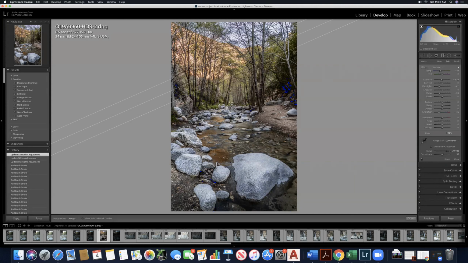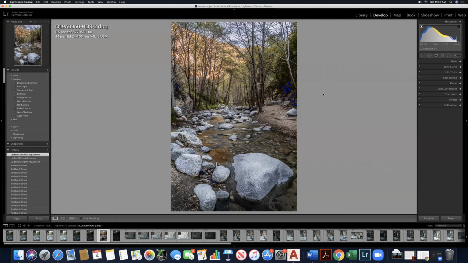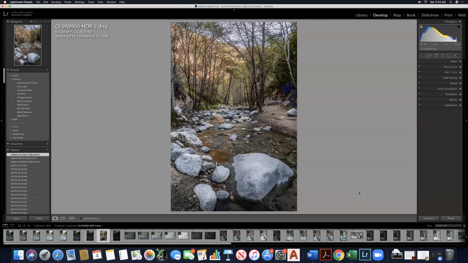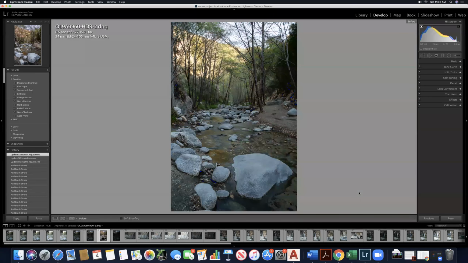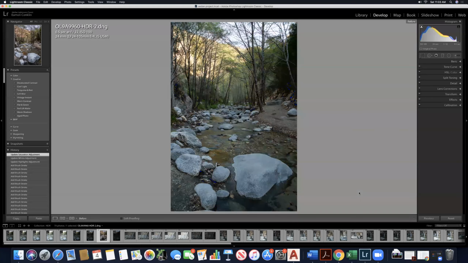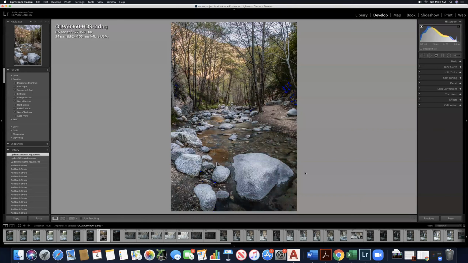Okay, so I'm going to go out of my local adjustment tools. And again, we can go side by side before and after. And now you can see an even bigger separation between the two images. And if I click on and off the before and after using my slash key on the right hand side, you can see that's before, that's after. And you can see how much more interest and complexity I've added with the local adjustment tools in the foreground in particular.